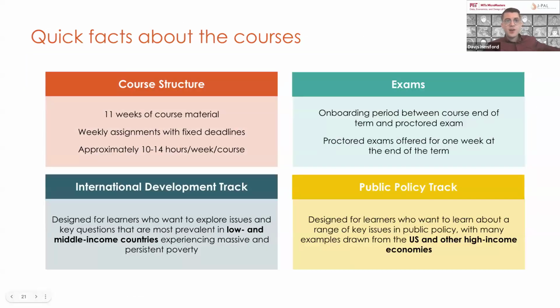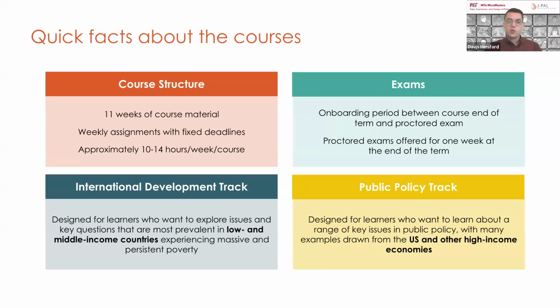Okay, so here's some more quick facts, high-level details about the program. First up, I'd like to talk about the course structure. As I said previously, these are demanding, challenging courses. Each is going to be 11 weeks long and equivalent to a full semester course at MIT.